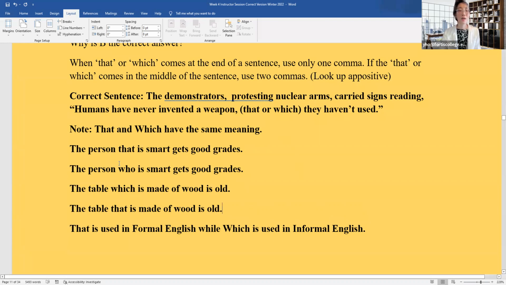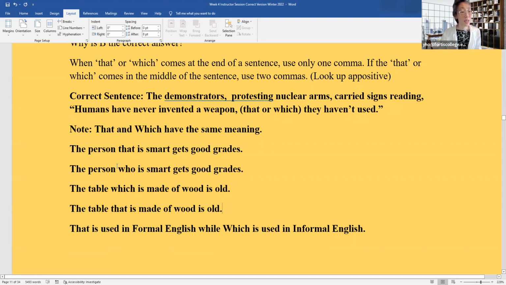And so here, whenever you talk about people, we have to use who. Whenever we talk about things, we always have to use which. And when we use who and which, that is like the most correct English, very formal English. If I want to talk to my friends, then I can use that. So if I'm on a job interview, I want to avoid using that, because then I sound like I'm talking to my friend, my brother, or something like that. You want to always sound more formal. So it's just a difference in tone.